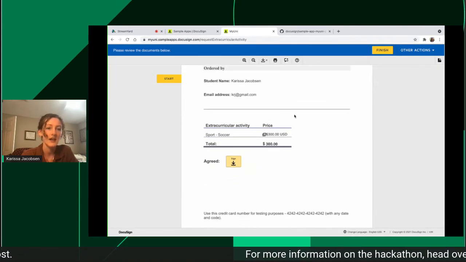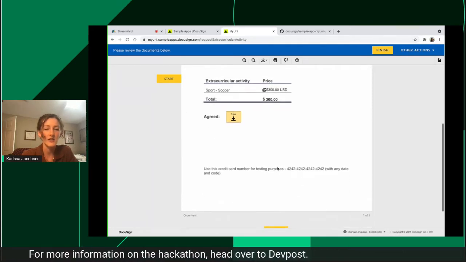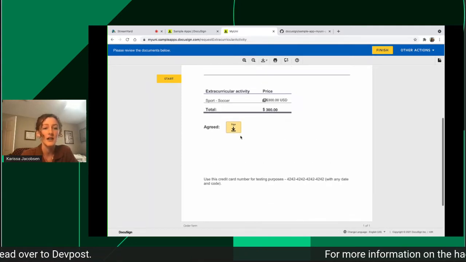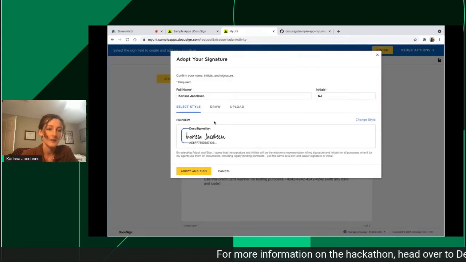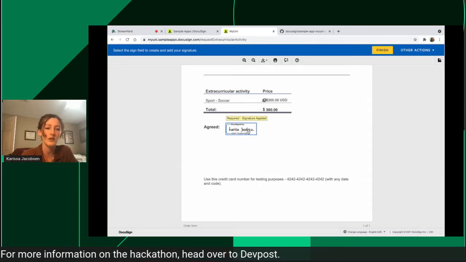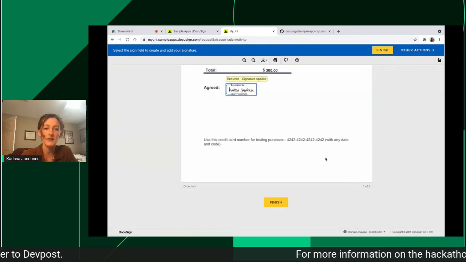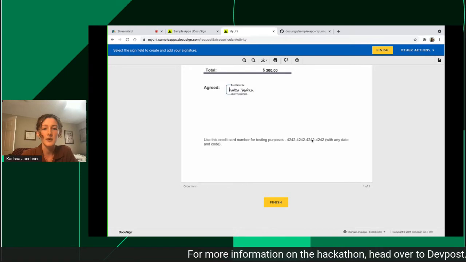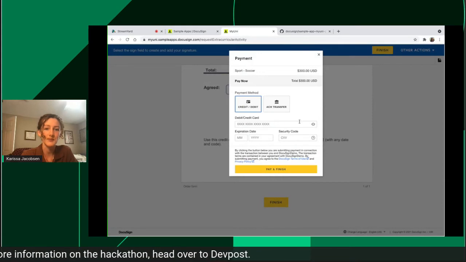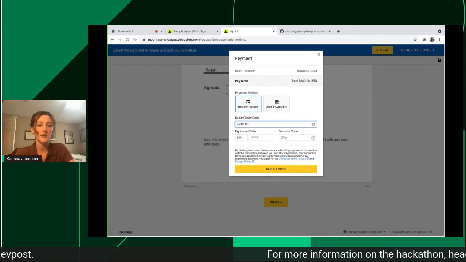And then as you can see, that's all filled in here. And then, so we'll agree here, and then the payment details I'll be able to fill in actually after I sign the document. So again, I'll choose my signature, adopt and sign. And after you choose your signature, you can also change it here if you want. But yeah, so I'll click finish, and then keep in mind this number right here, which is what we're going to use for our dummy information for this sample app. So I'm just going to choose credit debit, and then I'll type in that dummy number that it told us to type in.